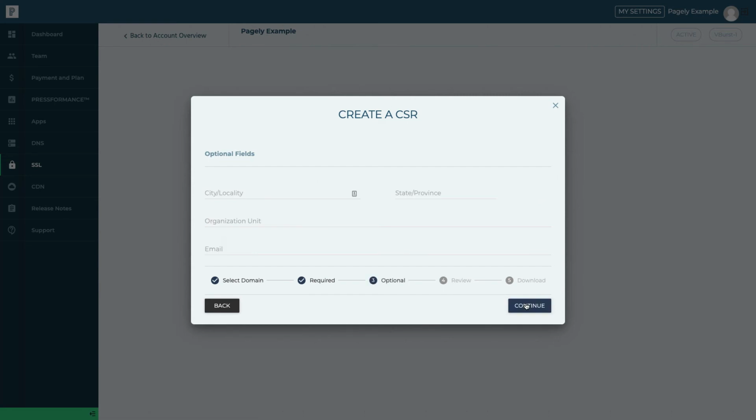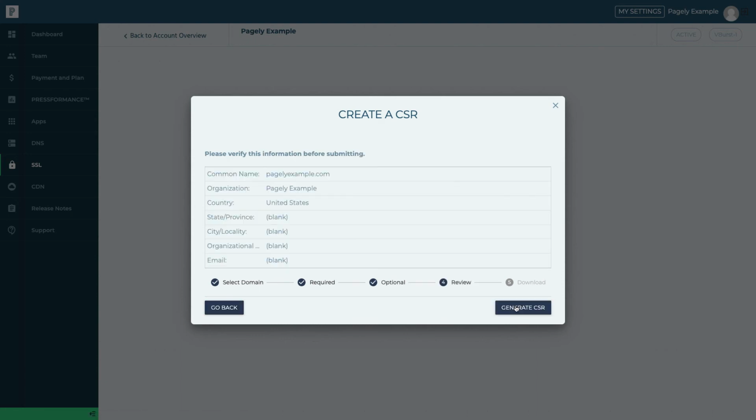The next step is to include any optional fields. Depending on your SSL certificate issuer, you may or may not be required to fill out those fields. If you are, be sure you add them. If not, sometimes it's a good idea to still include this information. To speed the video along, we're just going to go ahead and skip that process for you. The fourth step to creating a CSR is to verify your information that you've input. Let's go ahead and take a look at this, and everything looks fine. So let's generate our CSR.